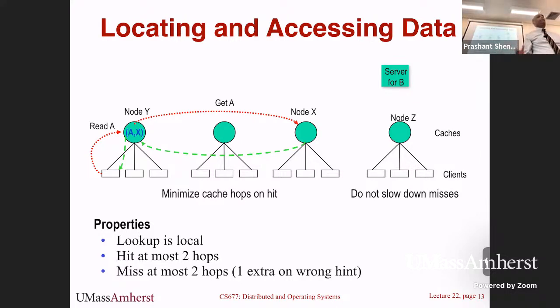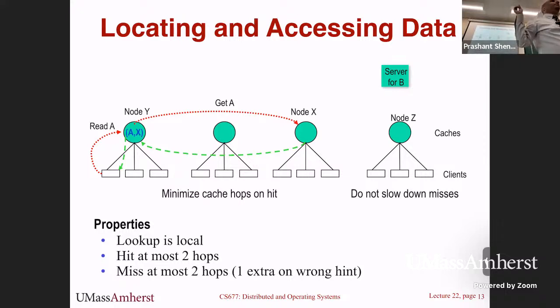everything is good. But if the table is stale, because you haven't gotten the message updating it, you might go off looking for content from some node that no longer has it, and it slightly slows down your misses. Not as bad as the previous approach, but you can still avoid that by ensuring that the consistency of the table and the consistency of our cache are both maintained.